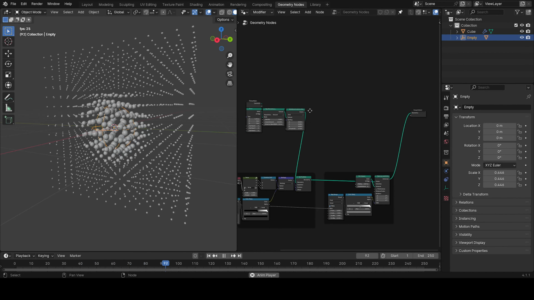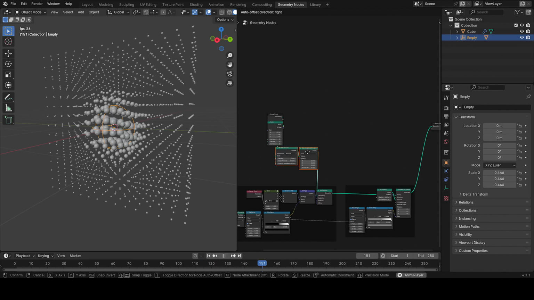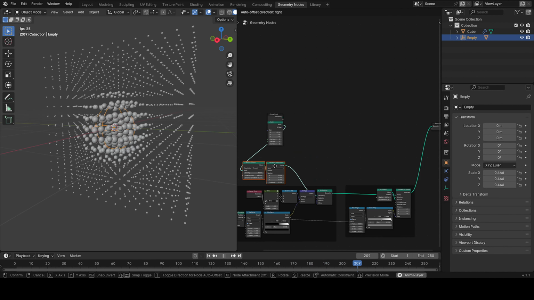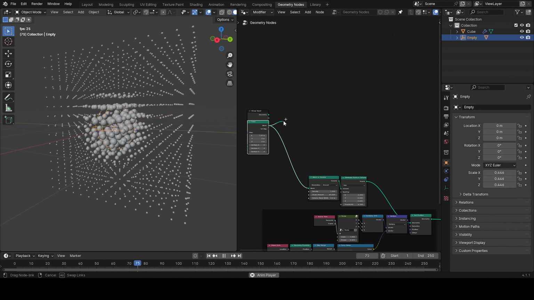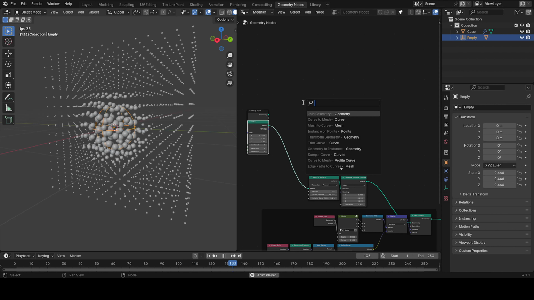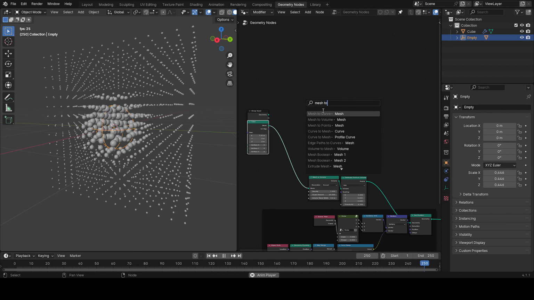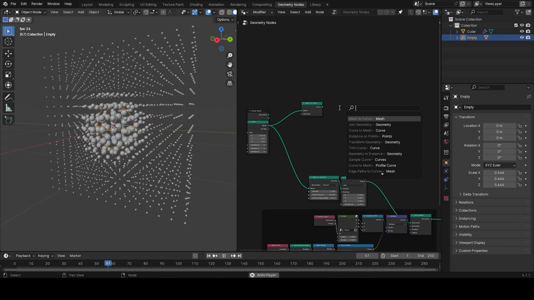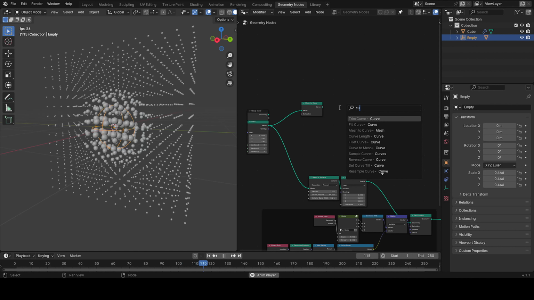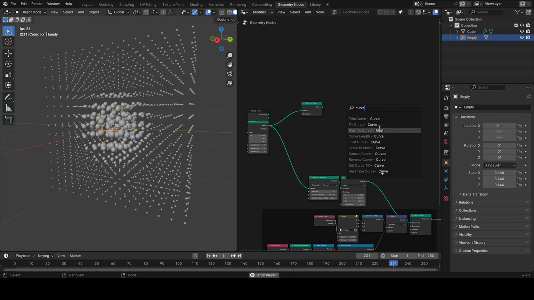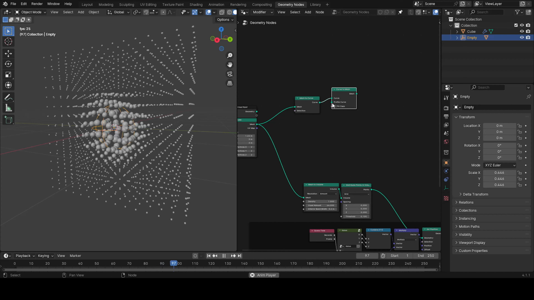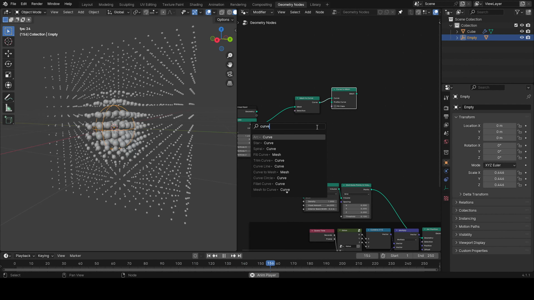And for the next thing, I'm going to bring this down to kind of over here and plug this into another thing. So we're going to plug in a mesh to curve. So if you watch the Kid 3D, you can just skip this part, because he does this all the time. So it's curve to mesh now. So where is it? Here. And then the profile curve, we can get a curve circle.